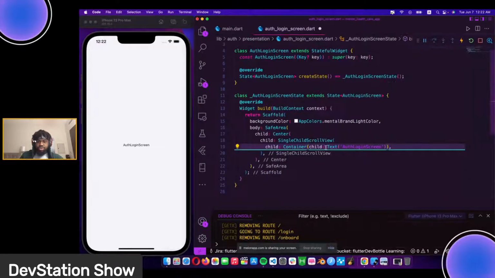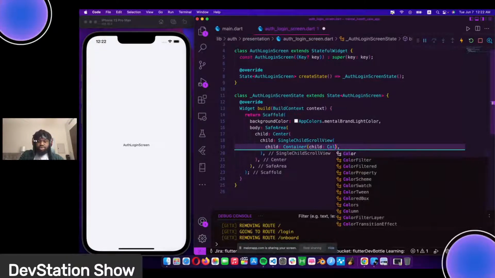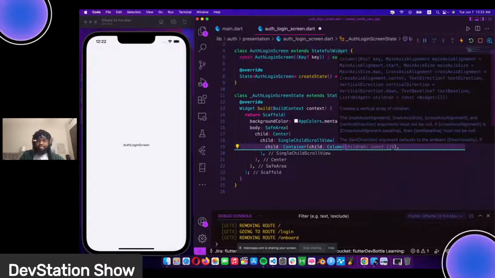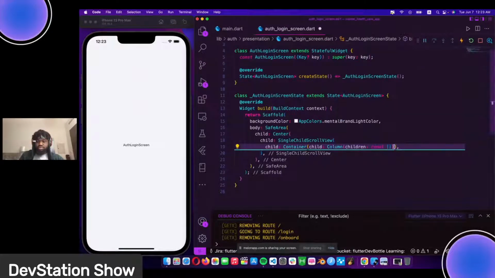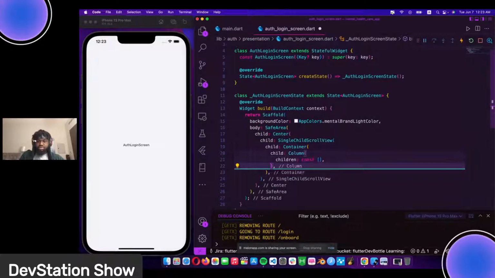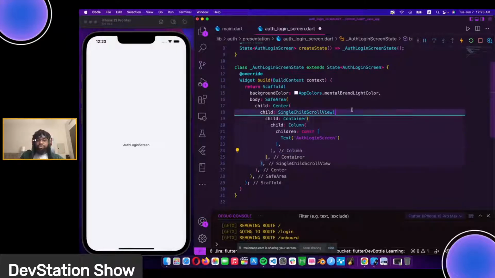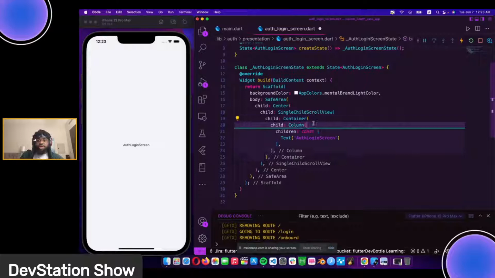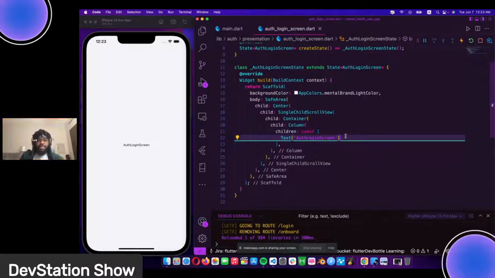So the container, and then our container will contain the column. So we have a scroll view, container, and a column. So let's save these. Nothing much changed.